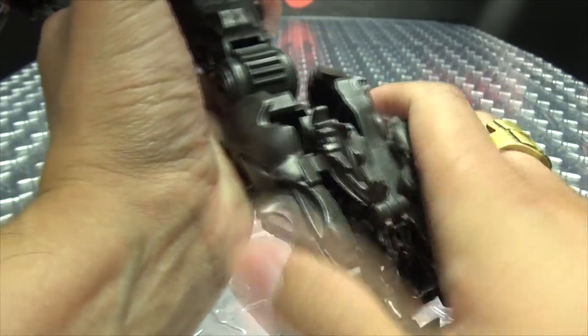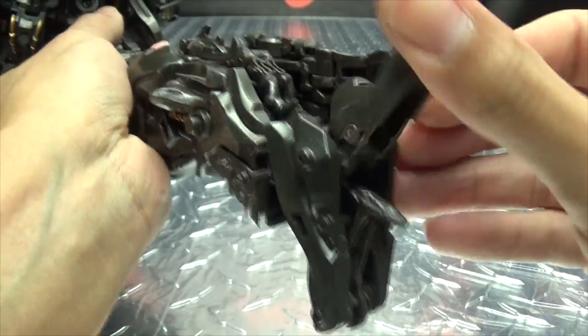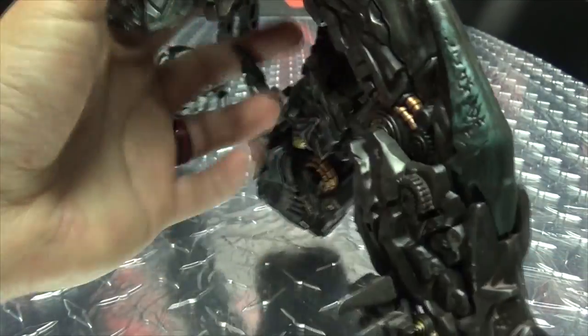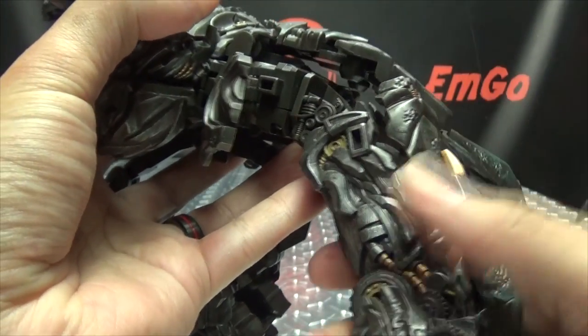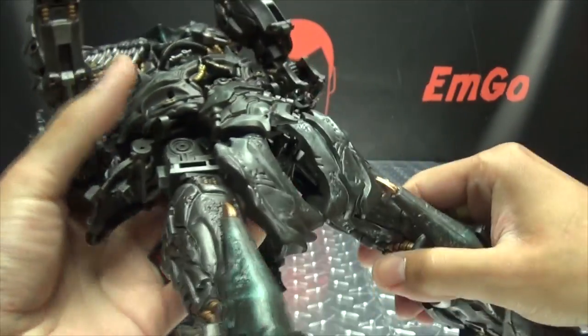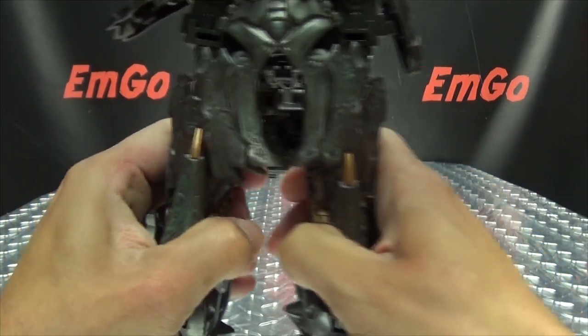Tab that in, bring that over, then compress it in so it tabs in like so. Bring out the heel, the spike, and then last but not least, you just open up the little thigh panel, rotate that up, lock that back in place, and there we have his legs all done.